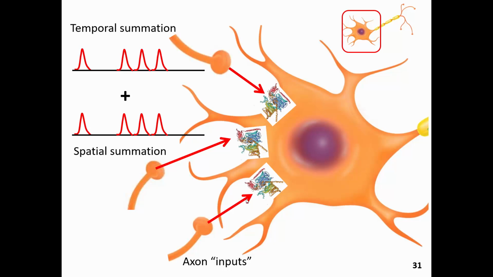If these are all excitatory inputs, then at the same time as each neuron is increasing its frequency of activation, the individual neurons will summate spatially. And this will have an even greater profound effect on generating what's called the depolarizing potential in this motor neuron, assuming all of these, in this case the 3, are all releasing excitatory neurotransmitters.